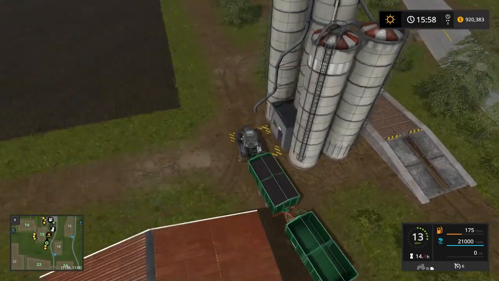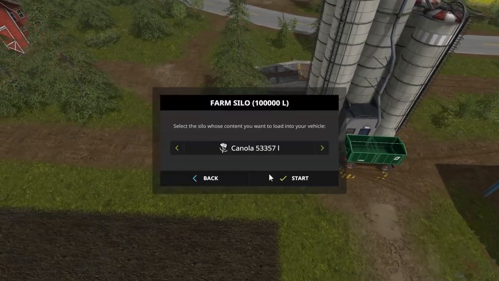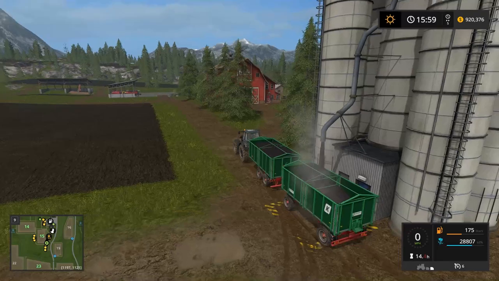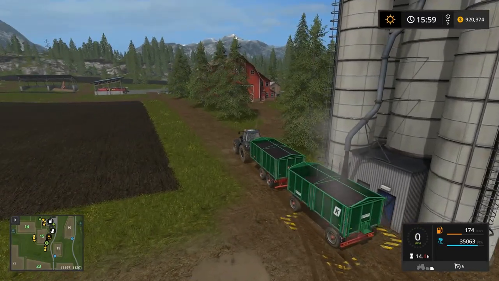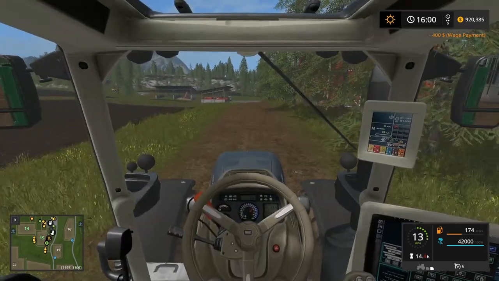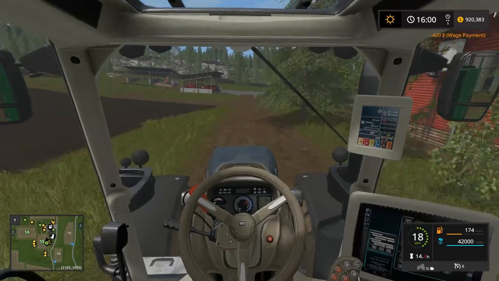Now, do I, I guess I already have that trailer selected. So I answer that question. You don't have to be in the trailer. You just have to be in the yellow zone. All right, canola, start. 42. There we go. Let's get back over in that area, then we should be seeing 80% full on our tank here pretty soon.